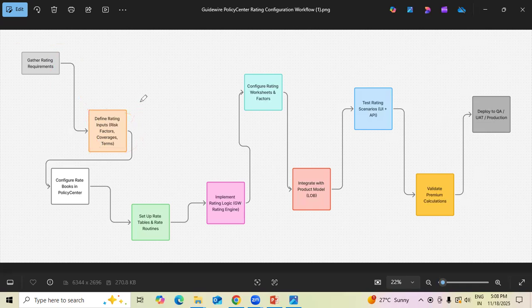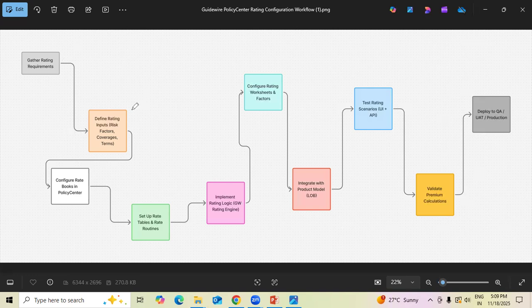Let's say we have an application received for a homeowner insurance policy. When we have received an application, we need to identify the risk factors like age of the building, type of construction of the building, which geographical location it is located in, and what kind of safety and security is provided for the building. All these things come under the risk factors. So risk factors, risk coverages, risk terminologies, everything we need to define.